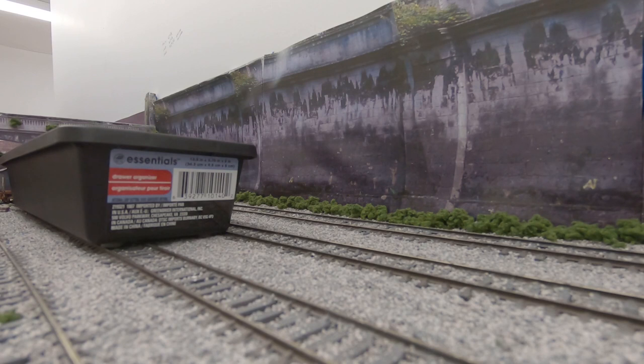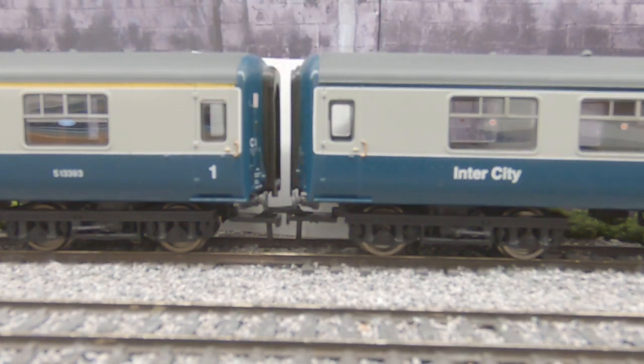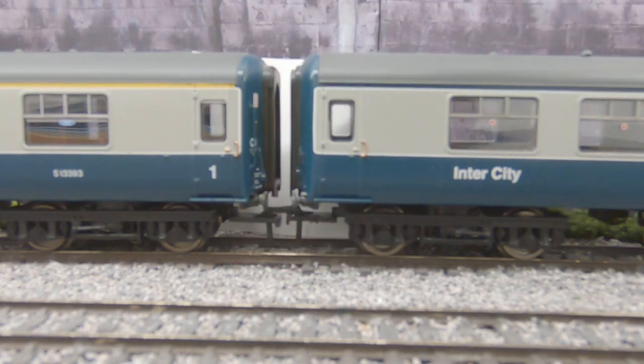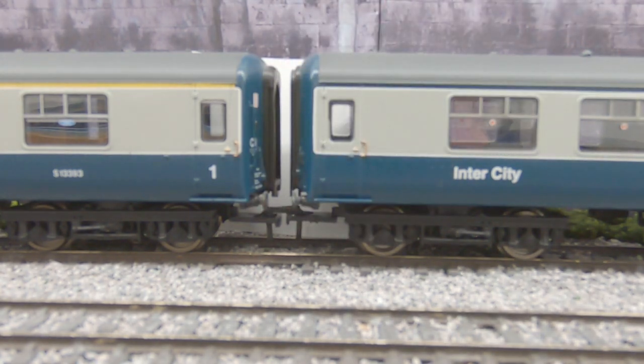Next I'm going to show you the same process with the coaches — I'll do it for one or two coaches until you have the whole train removed. If you have a train with a locomotive on each end, I'd recommend removing the locomotive on one end first, then the other, and then move the coaches back and forth to remove them individually. I've moved the coaches so I'm looking at the connector straight on, zoomed in this time, and I've placed a piece of white card behind the two so you can see what's going on. You certainly don't need the card when doing it yourself.